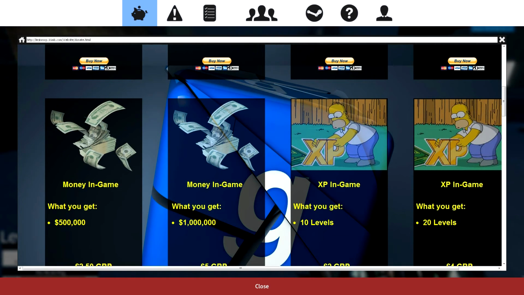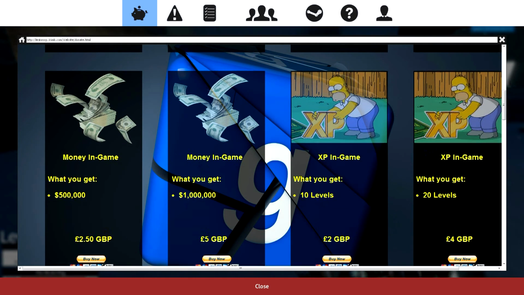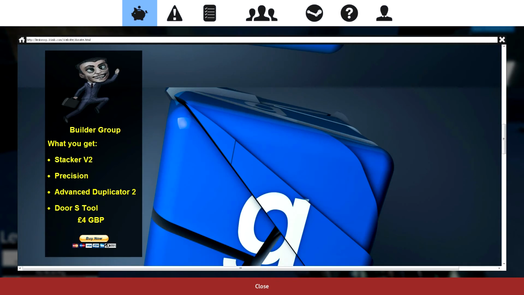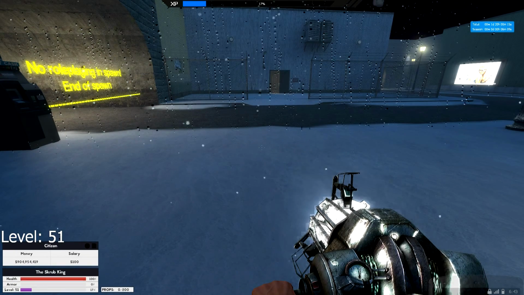You can get some in-game cash if you don't want to or don't know how to use the meth or the mining equipment, which I'll show you in a bit. You can buy that, or buy some levels in the game, and also you can buy Builder Group, which gives you access to Stacker VE2, Precision, Advanced Duplicator 2, and the DOORS tool. I think that's about it.